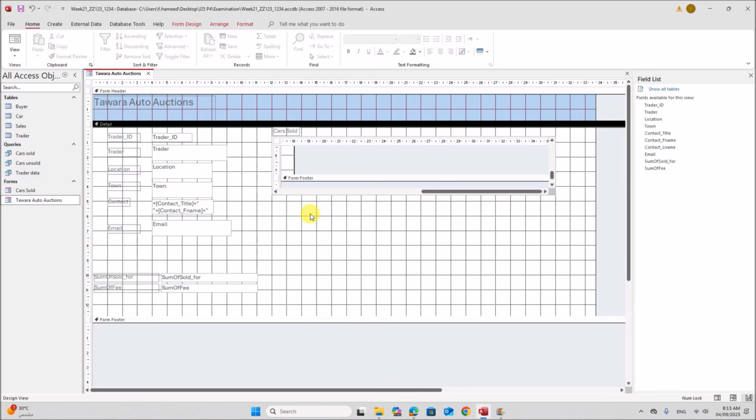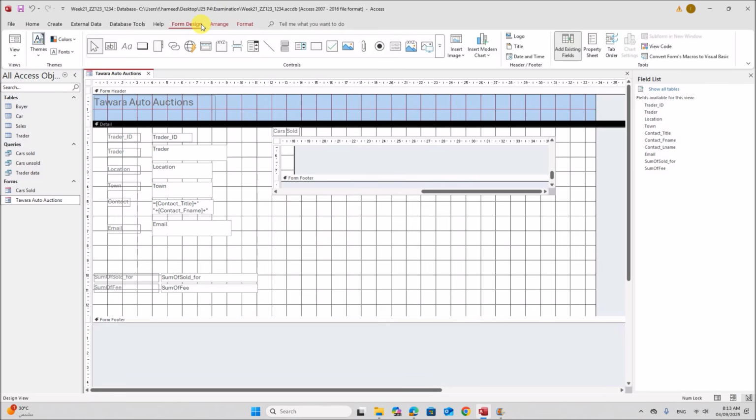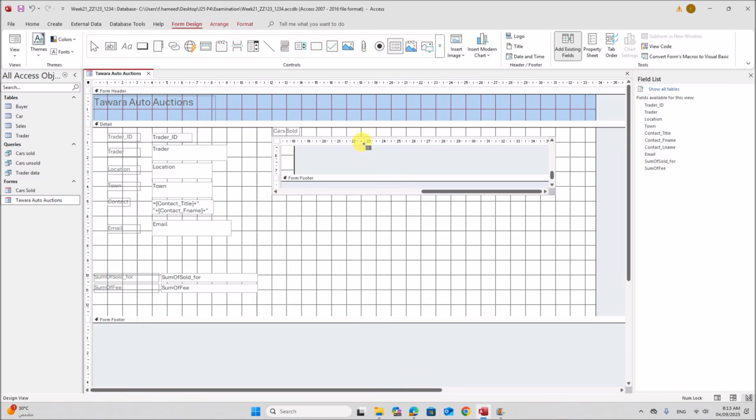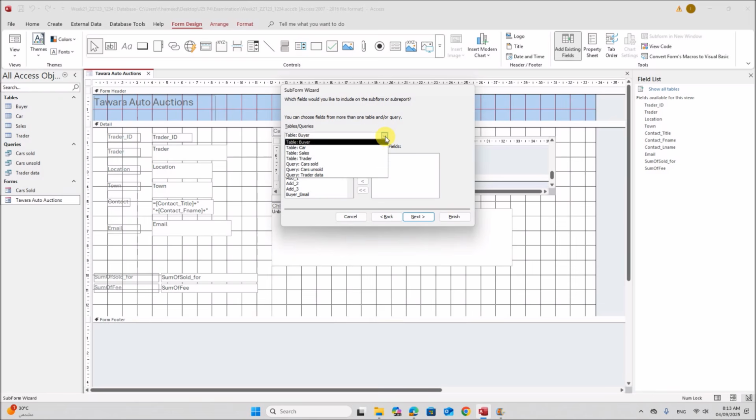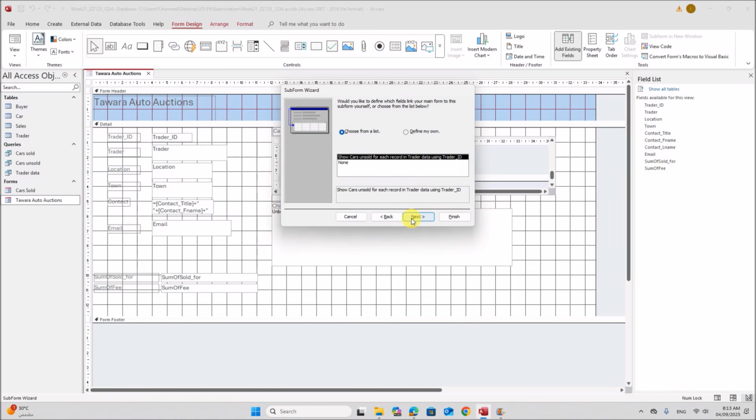Now let's make the subform for the remaining one. Again go to the form design, subform. Use existing tables and queries. Here we'll choose the cars unsold. Add all the fields. Click next.